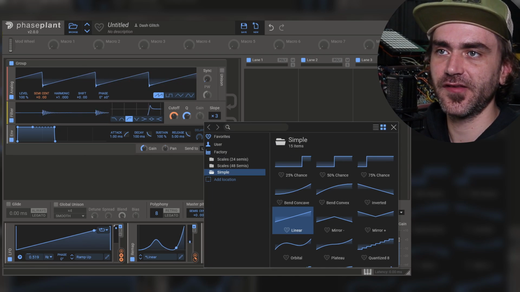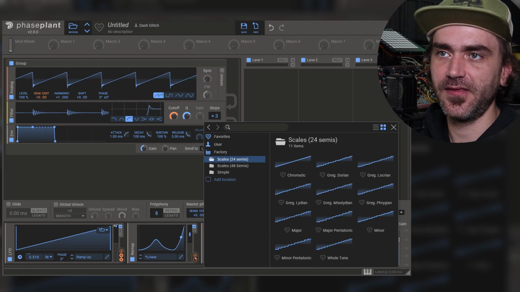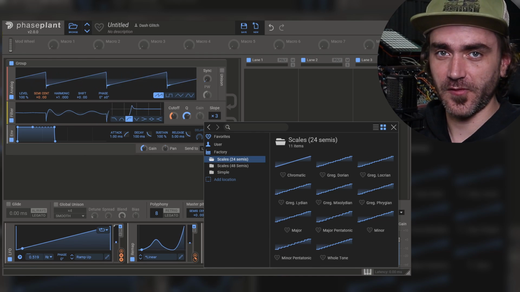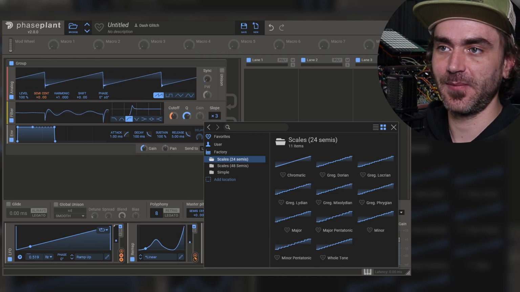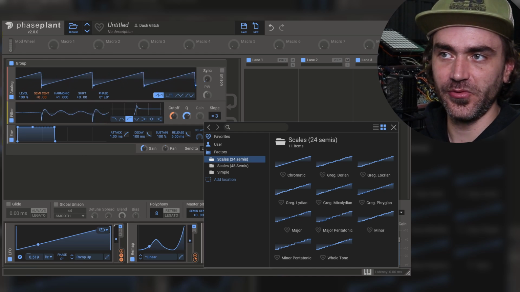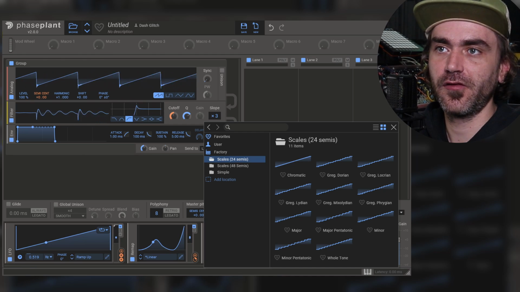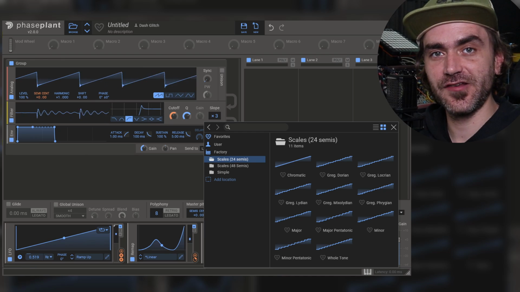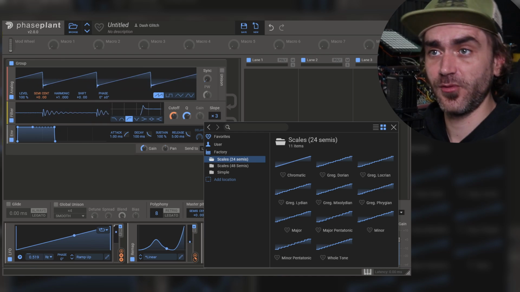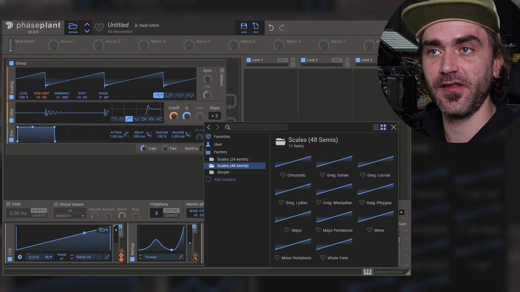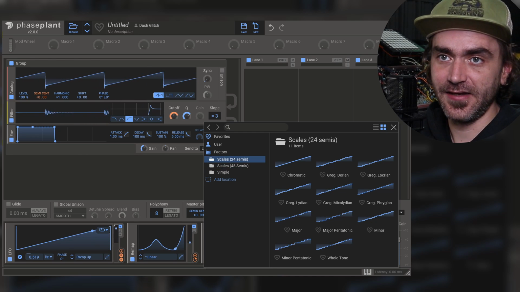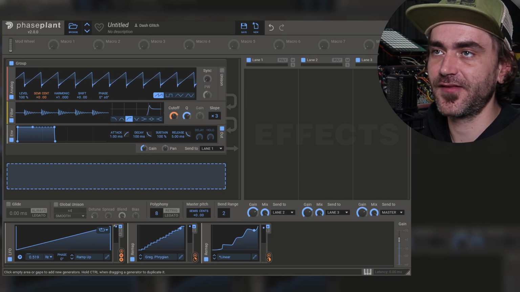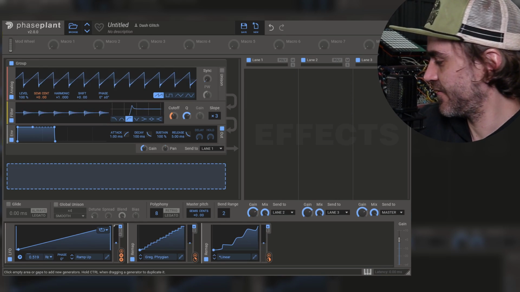And there's actually a bunch of scales built in here already. And these scales are divided into two folders based on how much modulation is being applied to the signal. So in this example, we've got 24 semitones, so we would choose a scale from the 24 semitones folder. If we were doing bipolar modulation or had 48, you know, 24 above, 24 below, then we would choose from this folder over here. So anyway, let's just go ahead and choose random scales over here and see how this fits what we're doing.